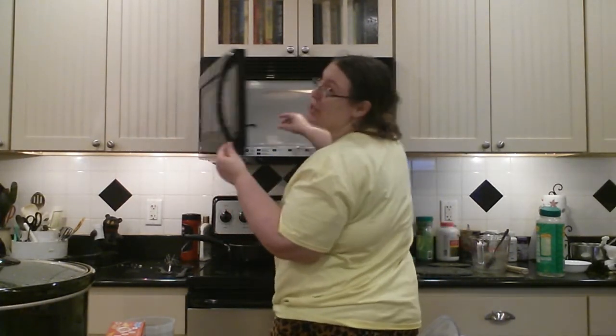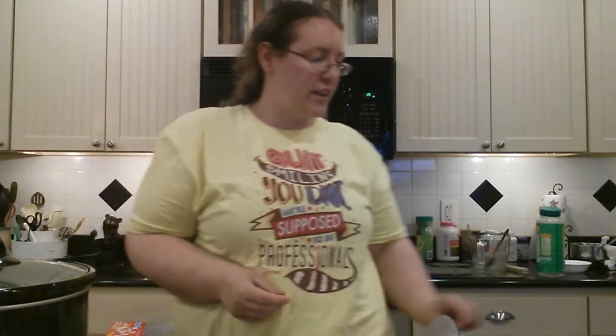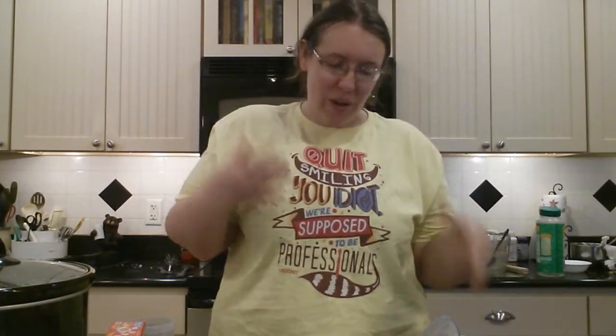They're getting there, but I'm going to do them 20 more seconds. If you think yours are really close to being done, only do them 10 more seconds, because I know what the box recommends, but like we found out from many other recipes, all our microwaves are different.